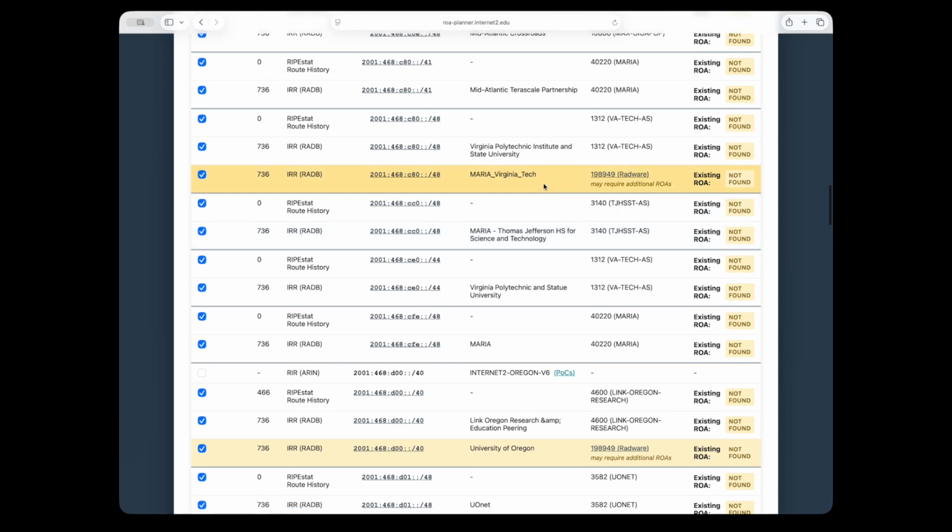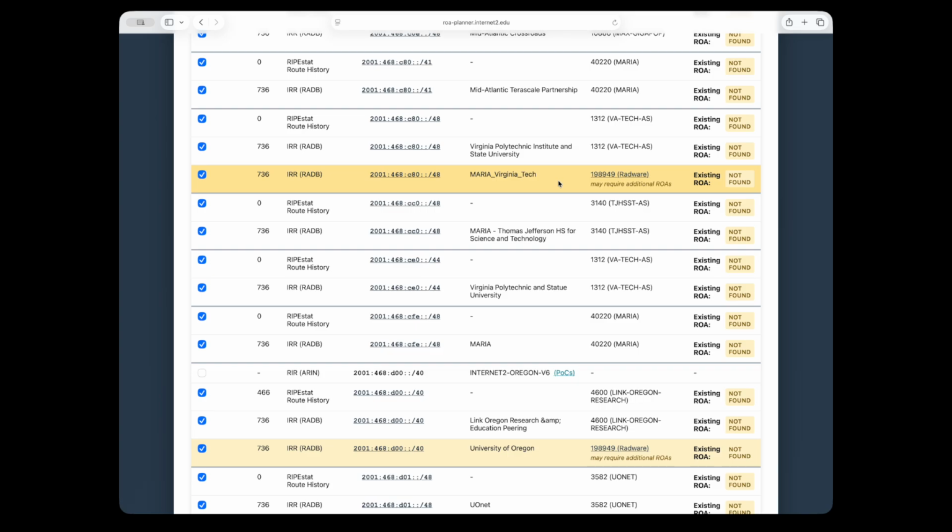Now, in this case, this Virginia Tech /48 has been highlighted, and it also has a note at the origin AS that says may require additional ROAs. So when the origin AS is Radware's AS, the ROA planner highlights the fact that this is a DDoS scrubbing service, and it may require additional ROAs.